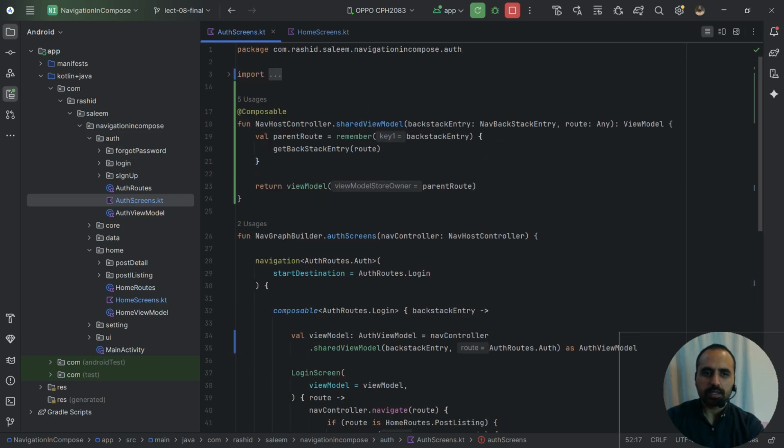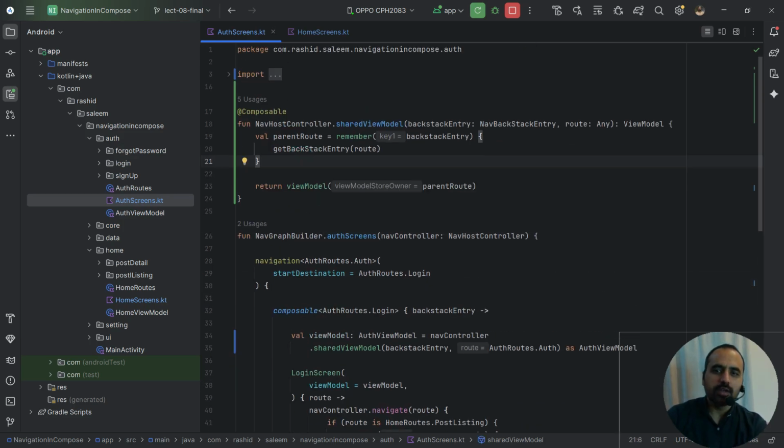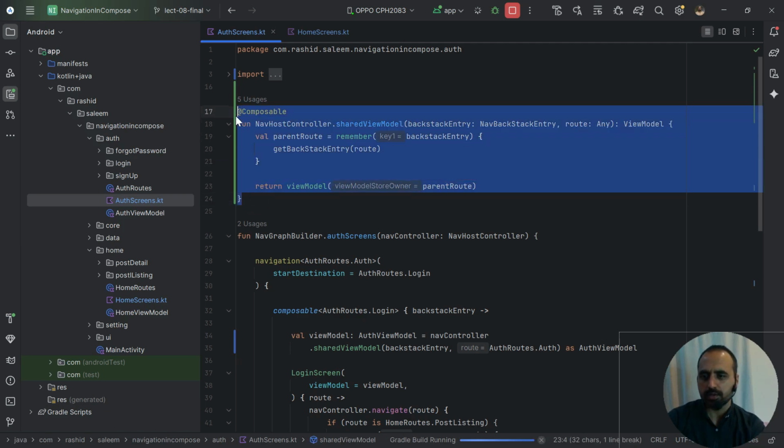At this point there is something wrong with this piece of code, but we are not getting this information from the IDE, but during compile time we will get the error information. So let's run the app and see what fixes this code requires.